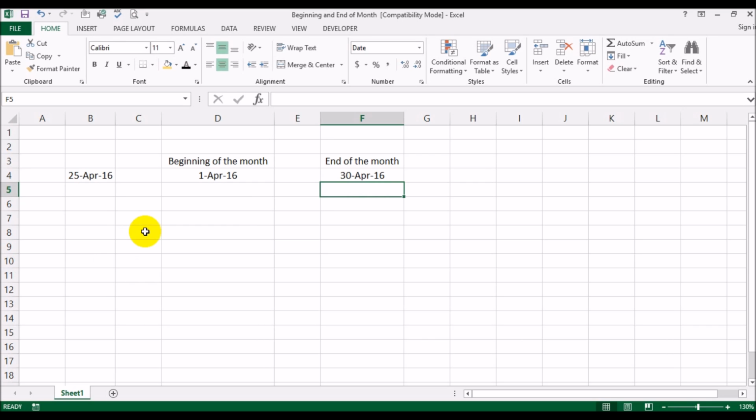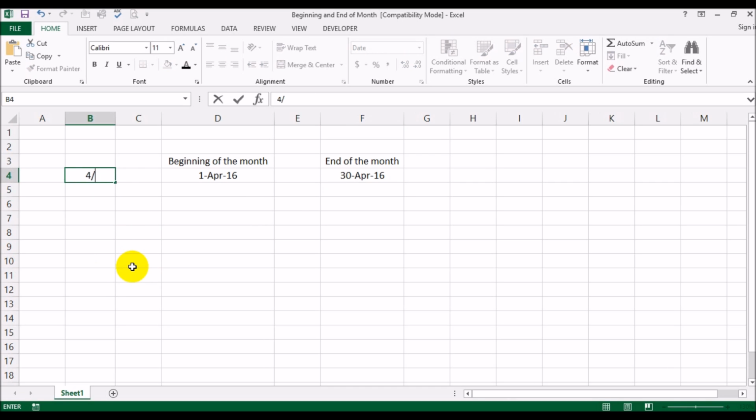But that would not work with every date. So if, like previously, we had the 26th of April, see how that breaks. Now you're getting the 1st of May. You're not getting the end of the month for April. So we need a formula that's generic in nature, that will figure out whatever needs to be done for this date, regardless of what it is.